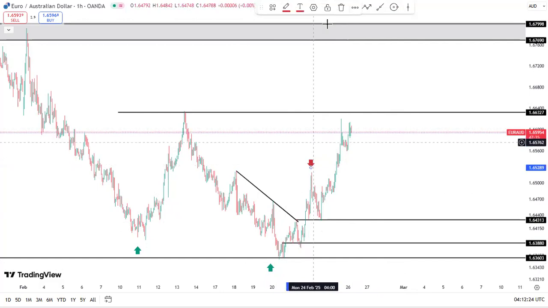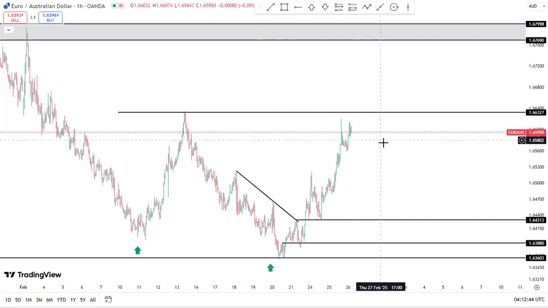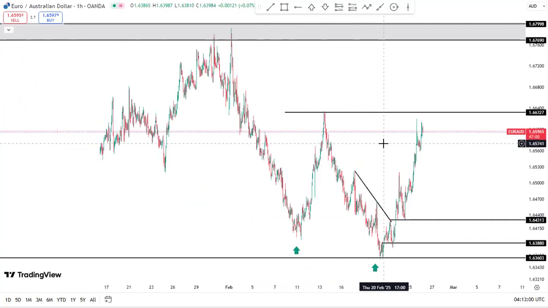You can say, okay, fine, I bought here or I sold here because I had a trend line that is pushing the market down. I had a continuation pattern that is pushing the market down, and the structure of the market is a downtrend. Therefore, the higher the chance that the market is going to go according to my direction. Then you are done. At least there is a reason for you to get in there. But if there's no reason for you to get in there, then you're going to be in trouble with your trades. Or you might be lucky and make profit, but in most cases, you'll find yourself taking so many losses. Whatever you do, you need to pay attention to the market.